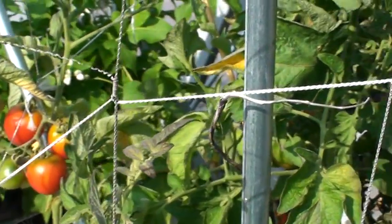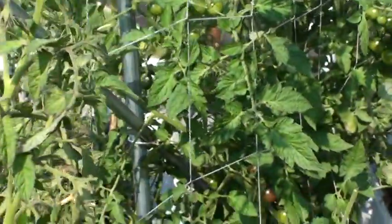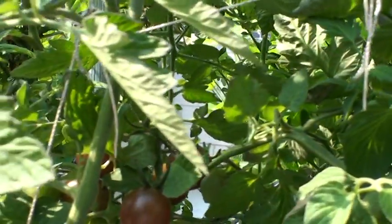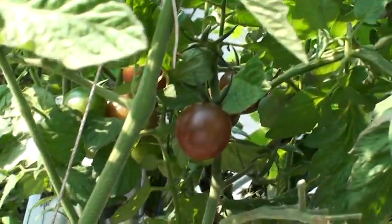And they, again, some kind of blight is hitting this, and it's not doing well at all. If I go next box, this is the one tomato plant that has not had blight, is my black cherry tomato, and they're really good. So let's see if you can see that. The glare on the viewfinder makes it hard, but there's some nice tomatoes in there.